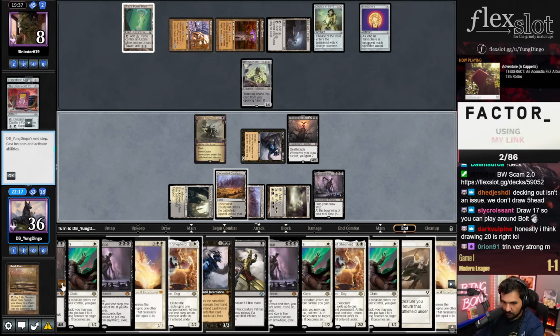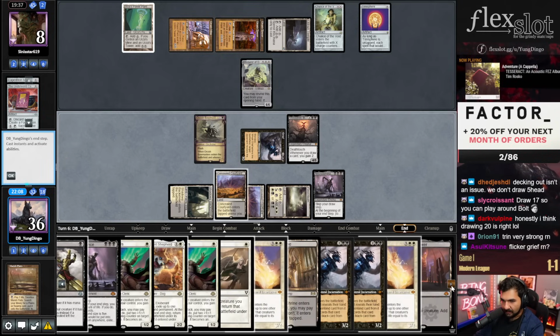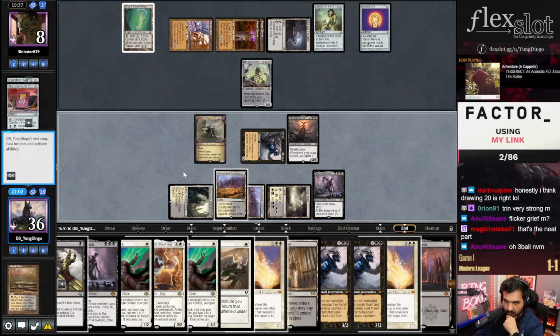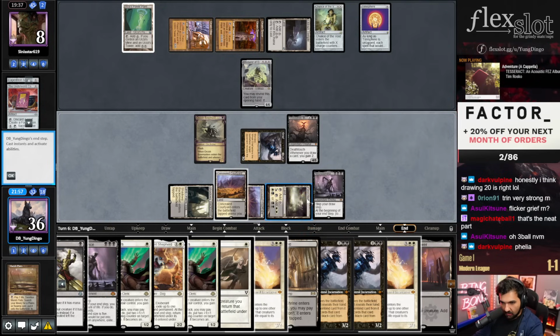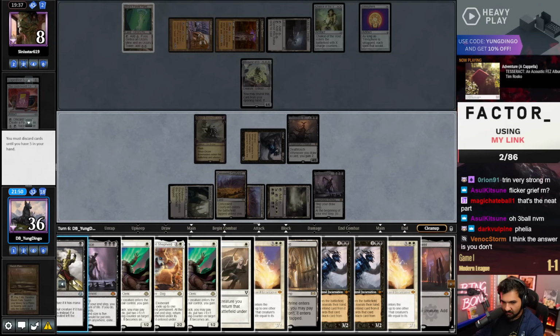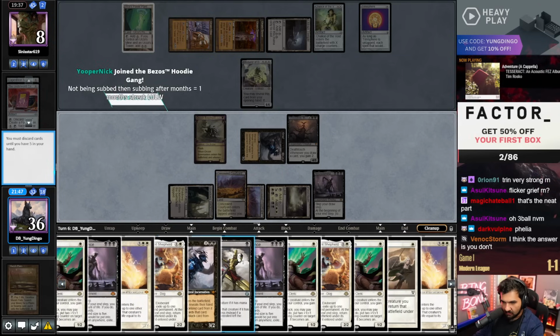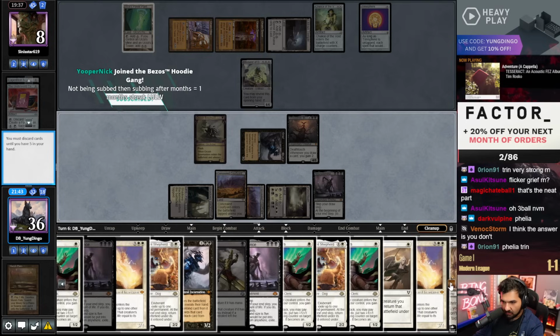How do I beat this Emrakul? I have to Solitude it. But then like Ephemerate it the next turn. Shaisa chat. Click a Grief. 3-ball. 3-ball is causing a lot of problems right now. Alright, time to start discarding. Ugh.